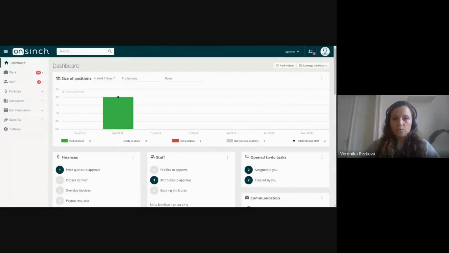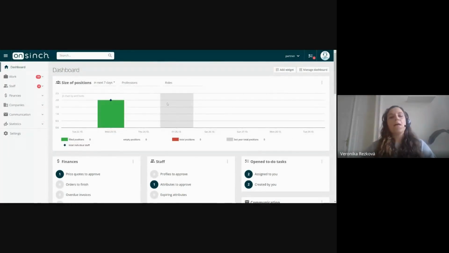So welcome again. And our today's topic is the builder. It's our editor for existing shifts, jobs, and orders in the system. And we will take a look at some tips and tricks on how to use it effectively. So for this, I will now start sharing a screen of my system. Yeah, looks like it's sharing now.